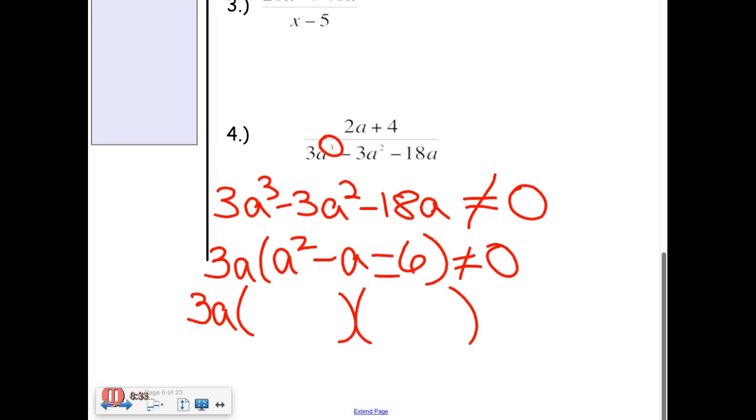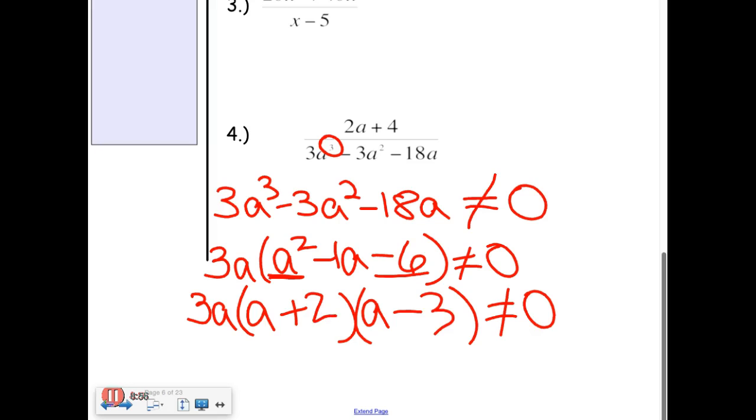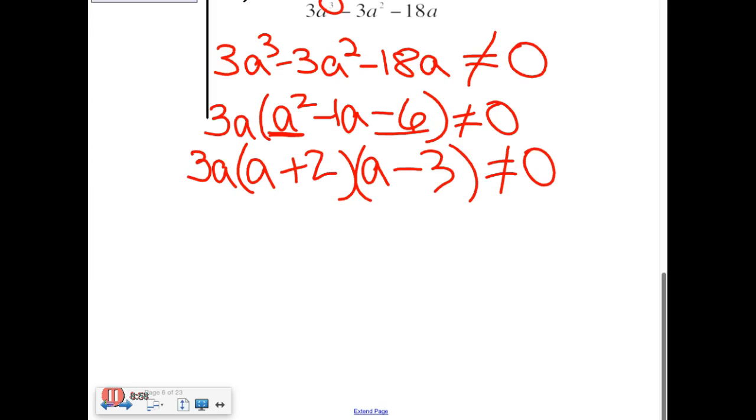To get my negative 6, that means we need a positive and a negative. The only way to get A squared is by taking A times A. And now from here, we know 2 numbers that when I multiply them to get to 6, and they have to add up to negative 1. So what's going to work for us is positive 2 and negative 3. Then from here, our final step is that we're going to solve. Now notice though, I have 3 A's. So that means I'm going to have 3 answers.